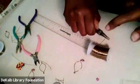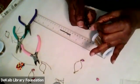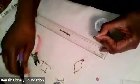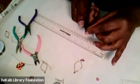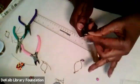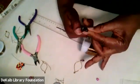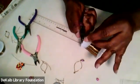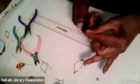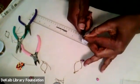And I'm going to make sure the tip of my wire is not sticking out of the back. And I'm going to make a loop. I'm going to take a look, see if it looks about the same size as the one I already made. Pretty close. Very good. And I'm going to continue until I have 3 jump rings. So I'm going to make 3 complete rings. Three times around. There's the tip. I've got 1, 2. Let's make 1 more. There's the tip again, and I'm going to keep going just past the tip of my wire.